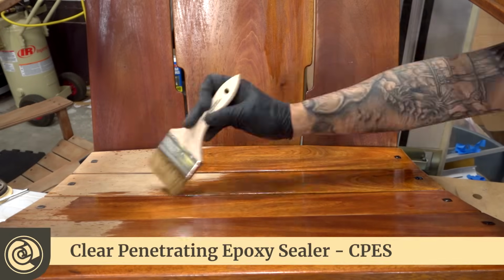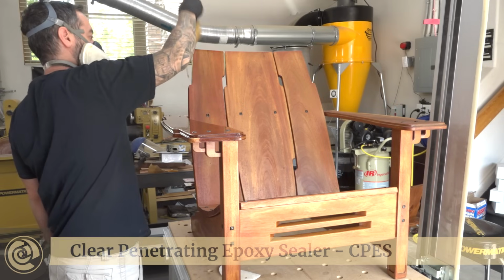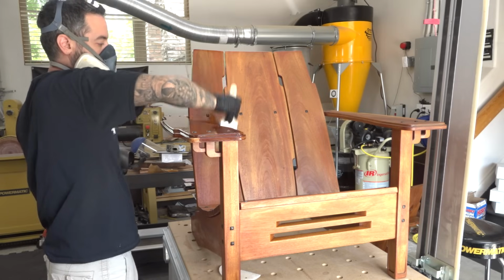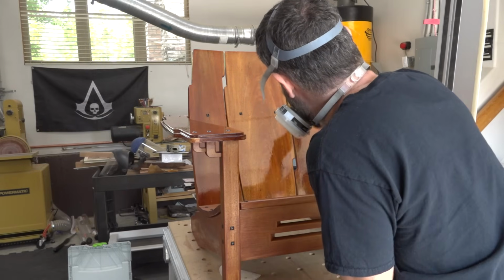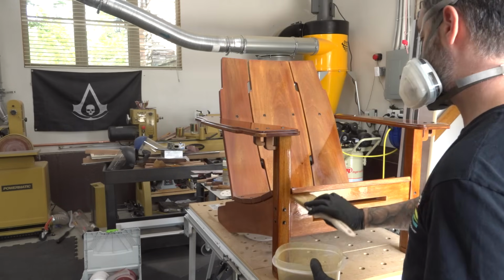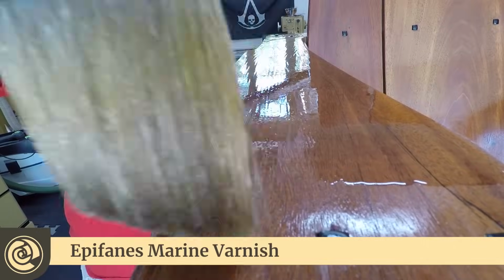This time, I went with CPES as a sealer. This is an epoxy-based product that is often used under marine varnishes for what's supposed to be an incredibly durable finish. As you'll see, it can be, but no wood finish will survive extensive neglect. For the top coat, I went with Epifanes, a durable, oil-based marine varnish.